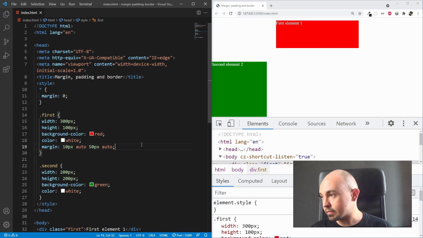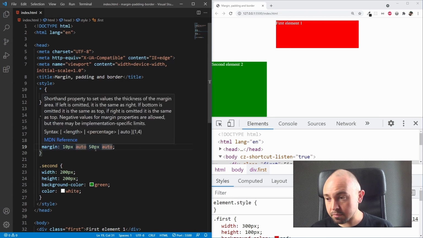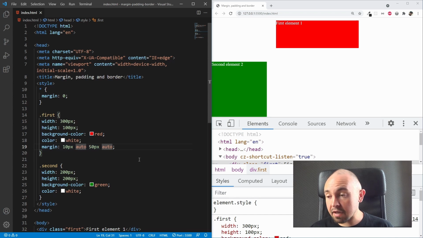Exactly like this. And now no matter how big or small our window will be, our element will be always at its center. Of course, we can use the short notation. If we want our margin top and margin bottom be different, but our margin left and margin right be the same, we can only use the 3 values in our property. It will get the same effect because the 4th value will be copied from the 2nd one.